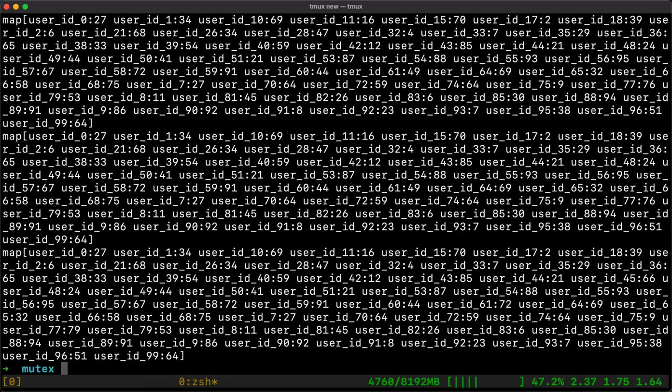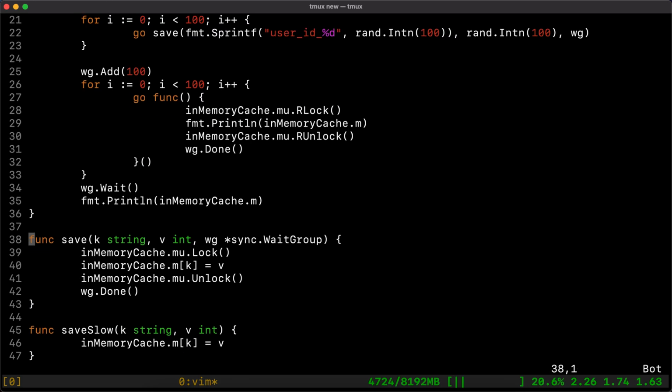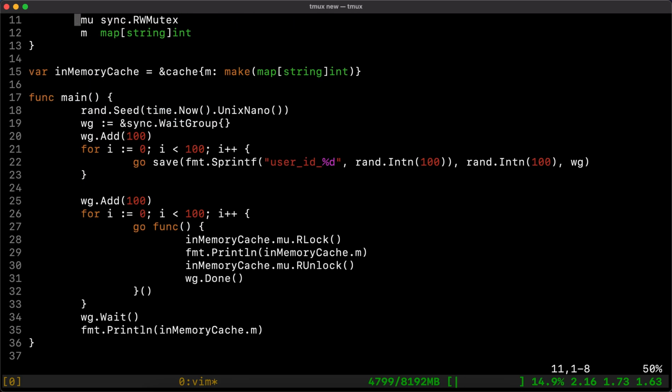And this is effectively how you use the read and write lock from a map. So the takeaways are when you are reading from a shared resource in general, it's not just a map, you can use the read lock, so it doesn't create contention with the data structure that you're sharing. In terms of writing, you will need to use the write lock, as you can see here.